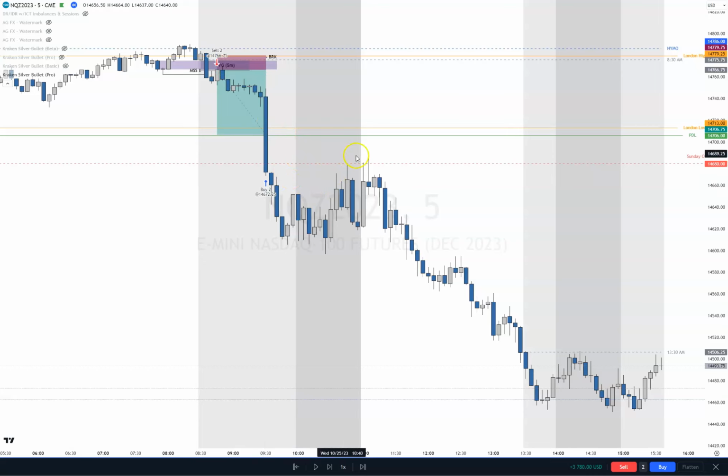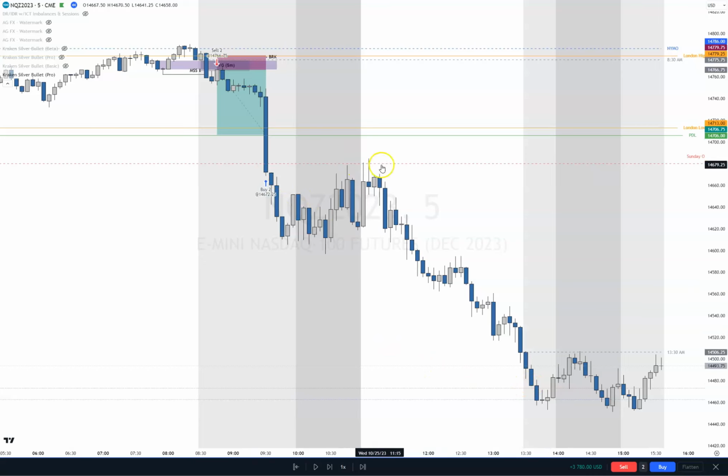Would you have trailed your stop to here, and then you would have got taken out? Would you have sat through all of this to get down to here? Most people wouldn't. I know I wouldn't. That's an hour and a half, 2 hours of this. No, I'm getting out. So I know I wouldn't have gotten that trade.